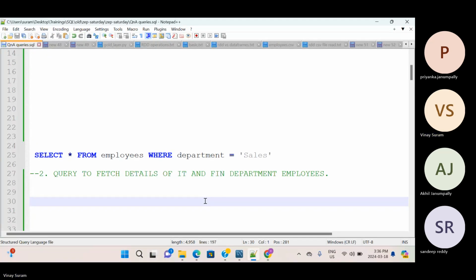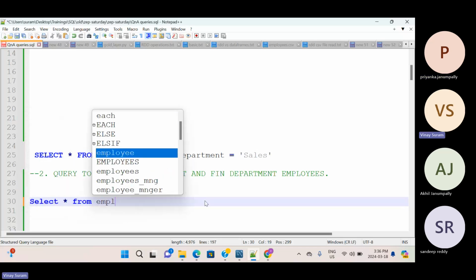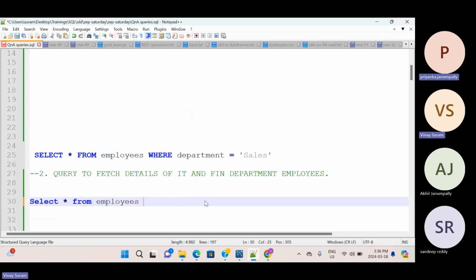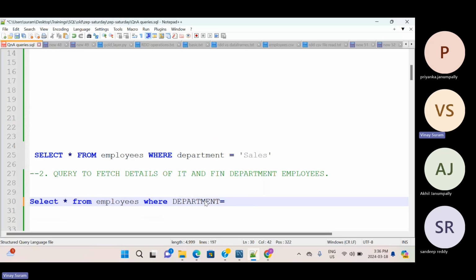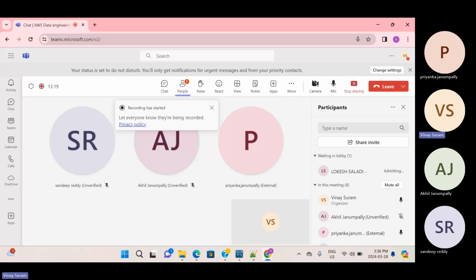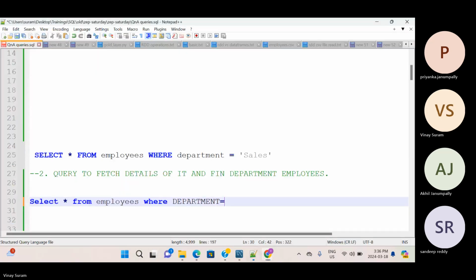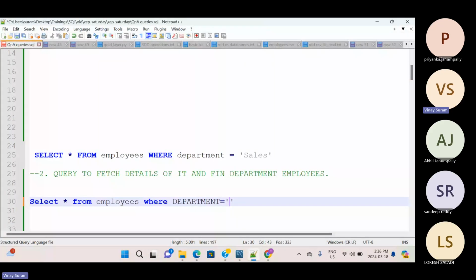Select star from employees where department equals to IT, comma finance.